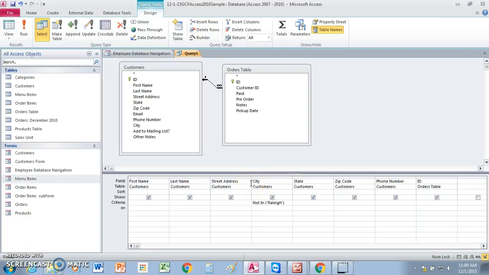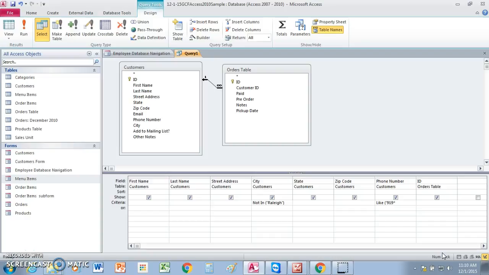Now you may be saying, well, how are we going to figure out if they're not in Raleigh but they're also close? Well, we're going to go down here to the phone number, and we're going to put in the word like, and in parentheses and quotation marks 919, which is the area code, and we're also going to put an asterisk.